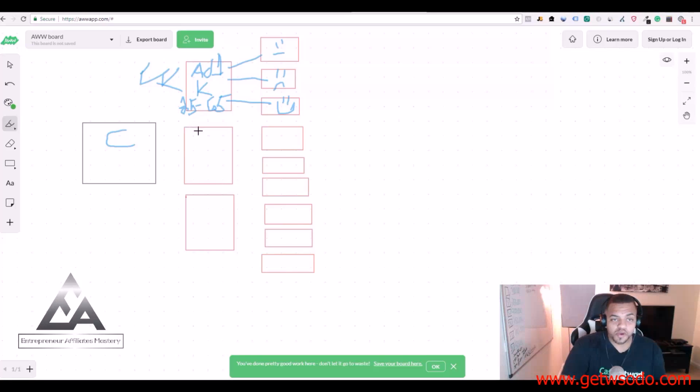Then what we need to do is create another ad so we can split test against that. For example, this could be Oprah. I'll just put OP for Oprah. So we have the same images: the neutral one, the sad face right here, and then the smile right here. But we never know until we actually test it.